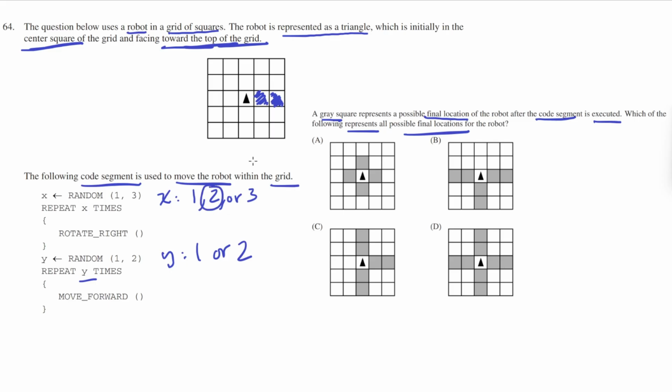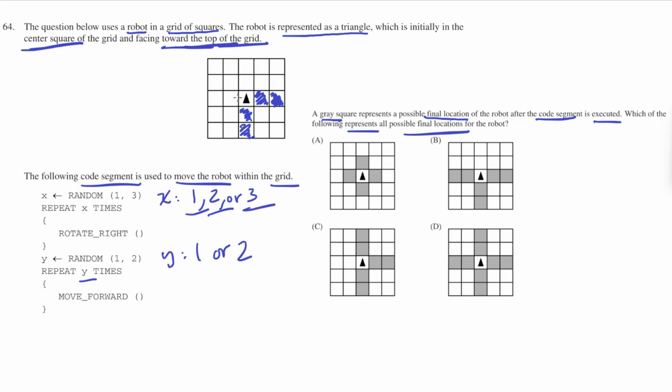But now let's rotate twice. If we rotate twice, first we face to the right, and then we face down. Now that we're facing down, we're either going to move forward once and move into this square, or move forward twice and move into this square. So, let me get rid of these circles. We're going to be taking over these 2 squares here. So we've finished rotating once and rotating twice.